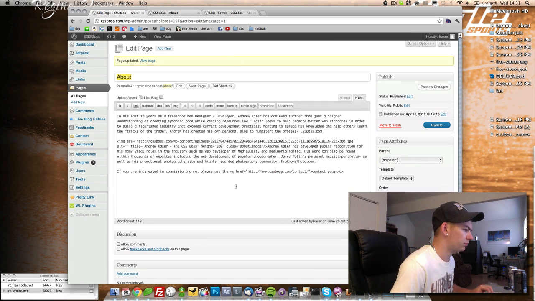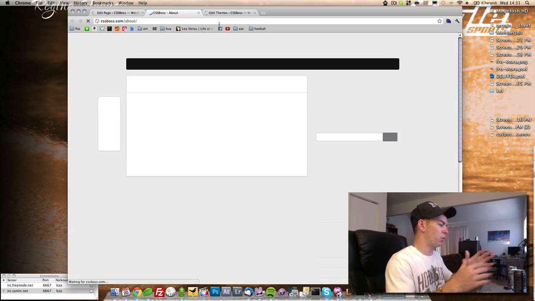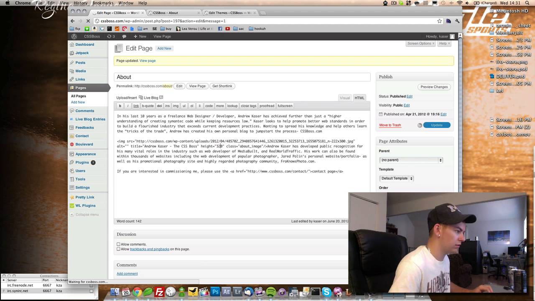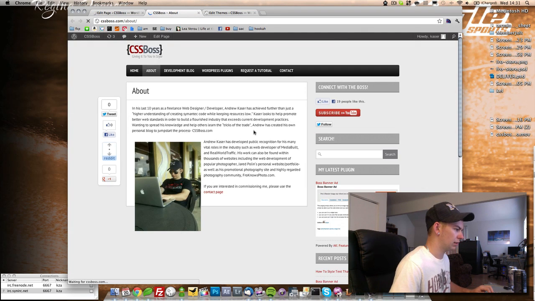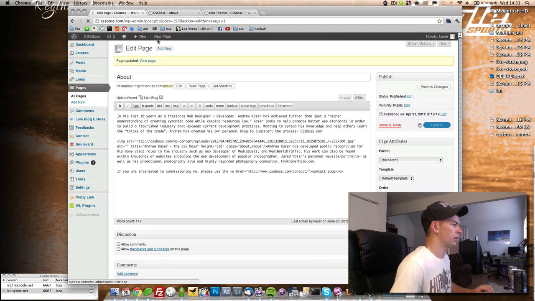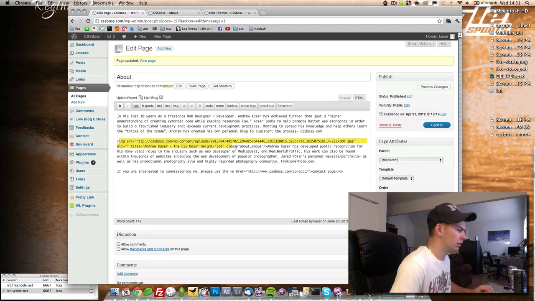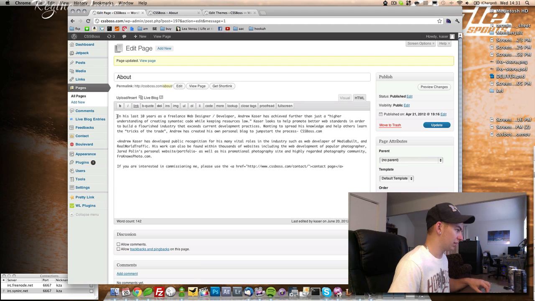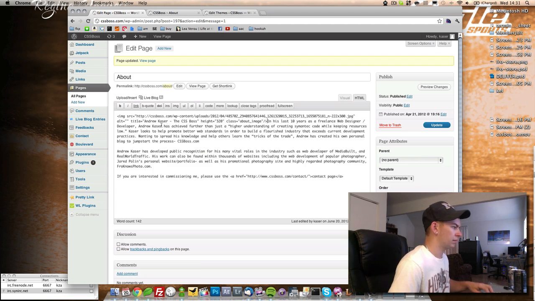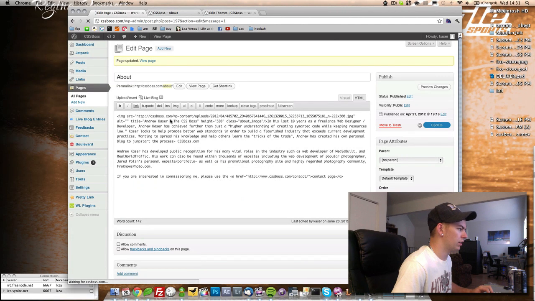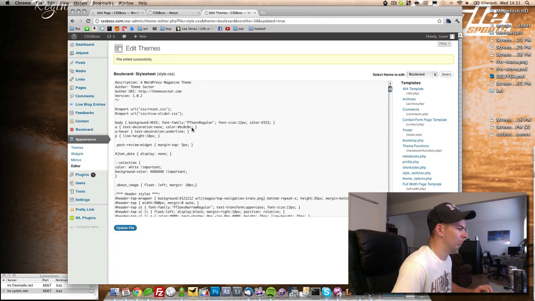Now I want to take this and go from 300 to 400. That's going to bump up my width and my height. That might be too big. Let's go with 300, 350, 320. Yeah, that looks a little better. And of course, I'm going to move it back up to the beginning because it just doesn't look good. So update that, and I'm going to put it back to the right.